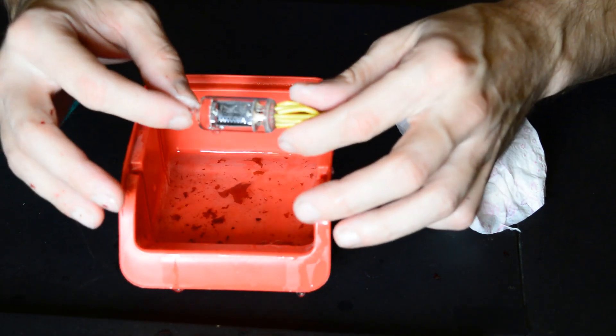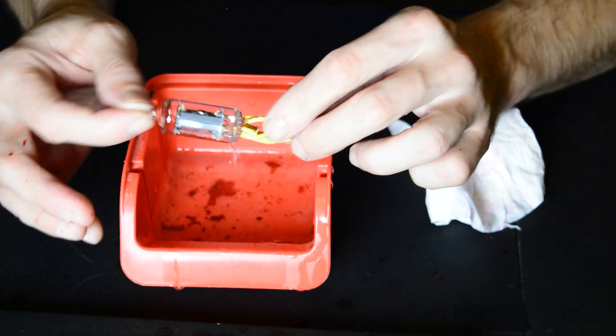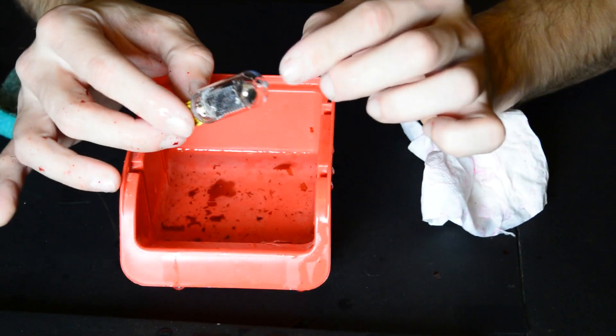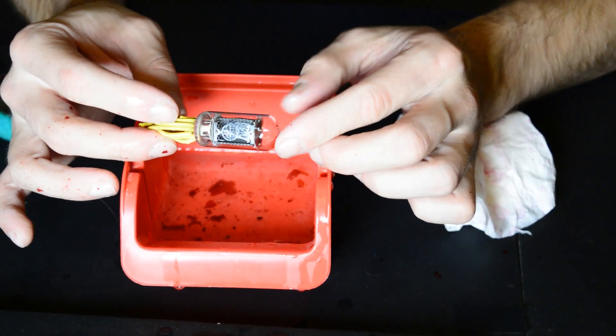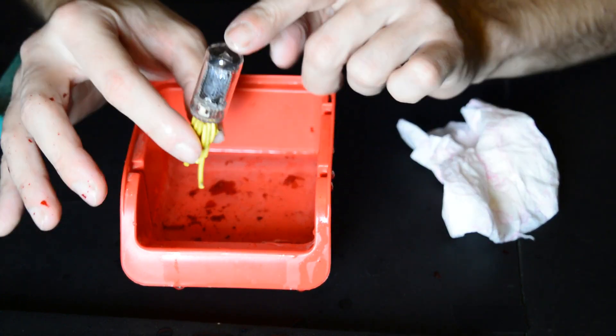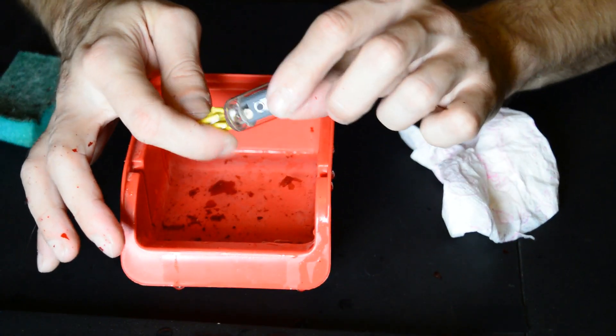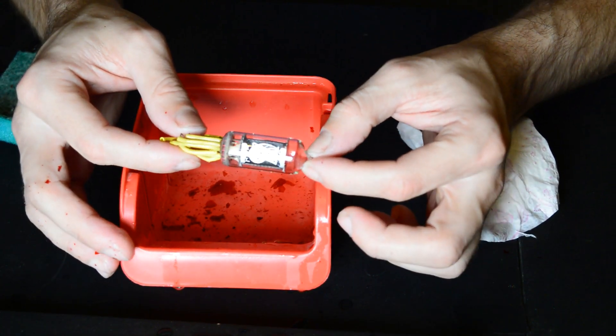And after about 10 minutes, all the paint has been removed. The tube is completely spotless. The paint has been removed from the tube and ended up on my hands, but that can be washed away. So this is what the Nixie tube looks like without any of the previously applied paint coat.